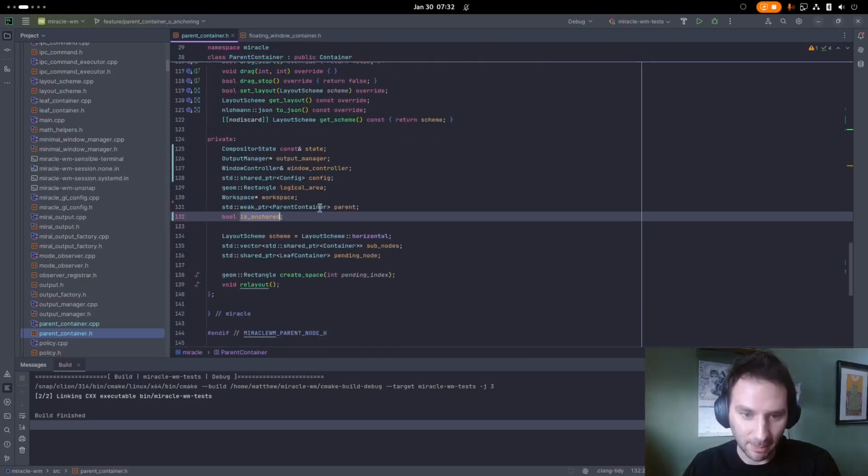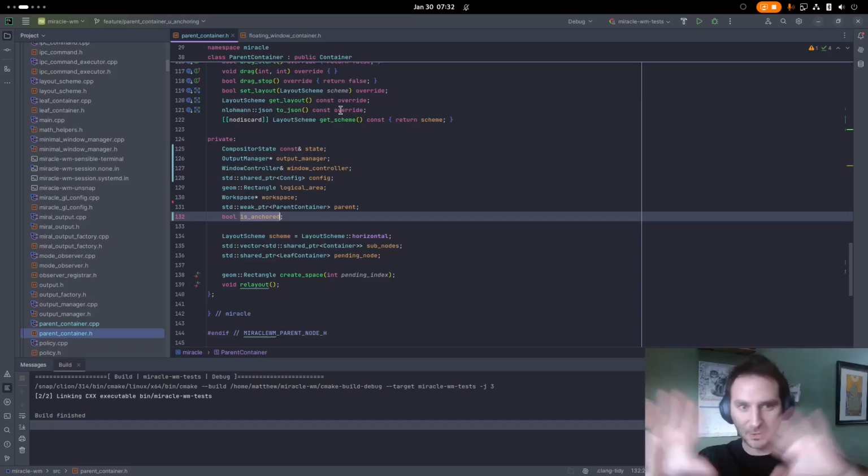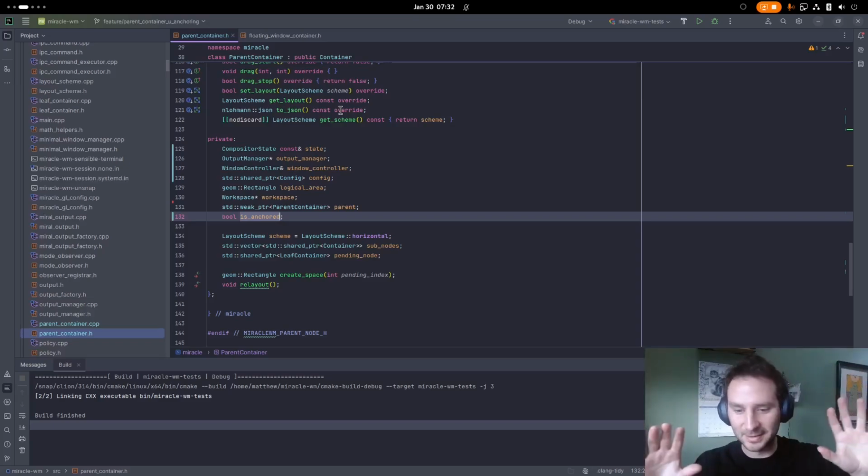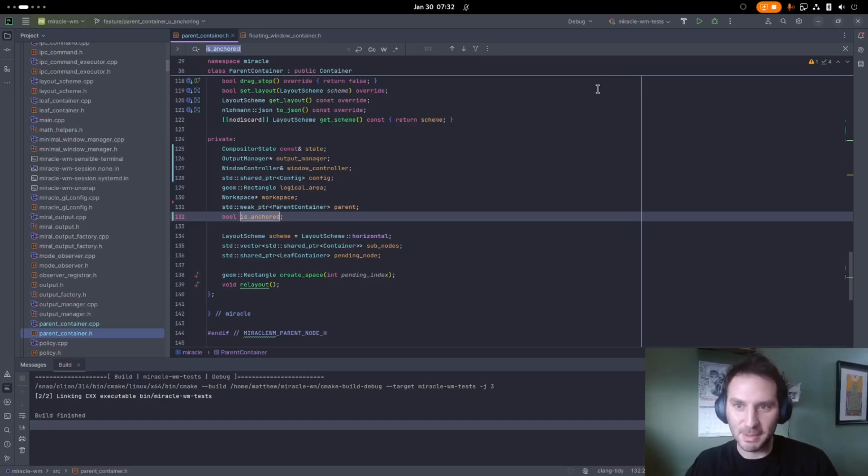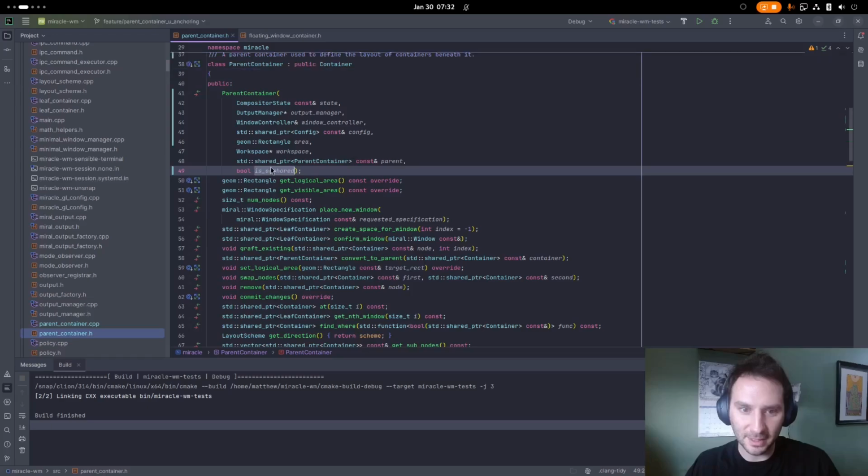So that's what I'm setting up right now, so that you can have little mini grids scattered throughout the window or whatever, throughout the workspace. So that's what I just got set up right now. You can now specify this isAnchored flag, and when that's specified, you could freely move this thing.